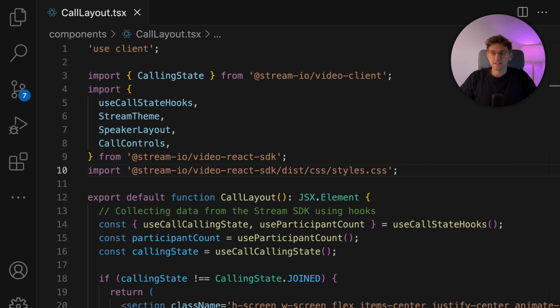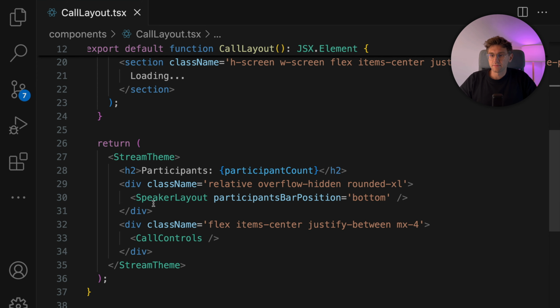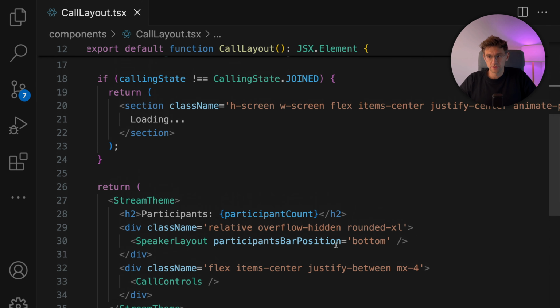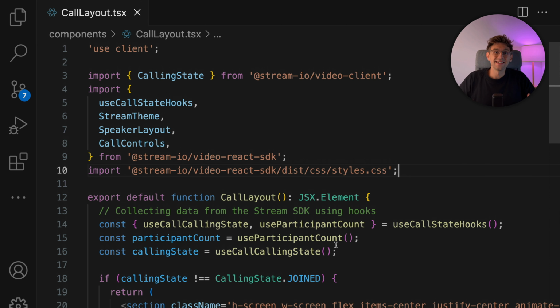Thanks, Patrick. We added the logic for transcriptions now and the calls to the AssemblyAI backend, but what's still missing is the UI integration, so we won't see anything yet. So let's jump into VS Code and let's open up the call layout file, which has the logic for showing the participants, the speaker layout, and the call controls. So we will gradually fill this up with more information to display the transcribed sentences now.